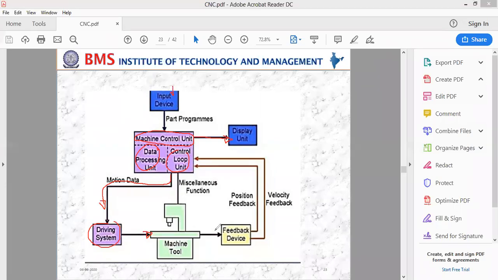And how much have the tool or table been moved? Has it moved exactly by 5 mm as per the program that is being given or not? So we need a feedback device for that, which makes use of sensors and other units. That signal is going to go back to the control unit and trigger it to make the required corrections and perform the operation.